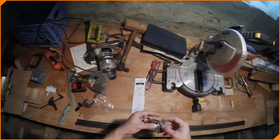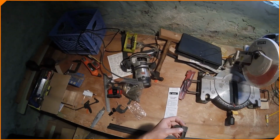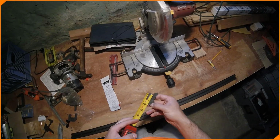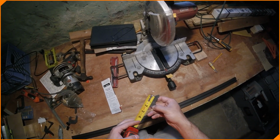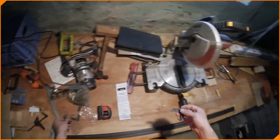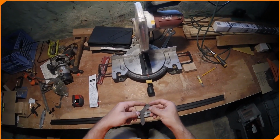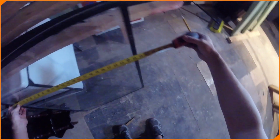Subtracting 1.5 inches. So each of these has to be 3/4. I mean, that's what I would assume. Yeah, just about. Okay, so because these go on each end of it, we're going to subtract this distance from each one. So let's go take a look at our screen.